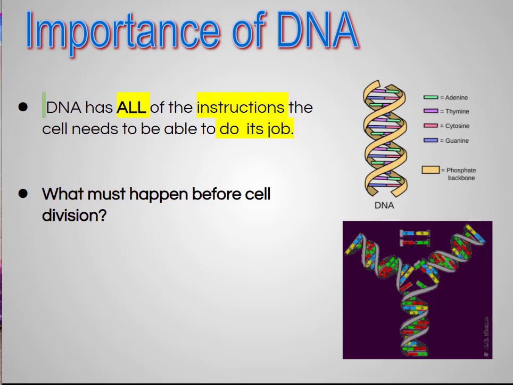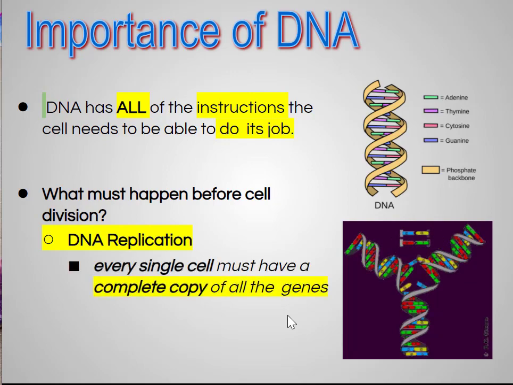Now, when we talk about cell division, DNA needs to replicate beforehand. Remember I showed you the piece of paper? If I rip it in half, it doesn't have all that information. So like we see in the picture here, DNA has to replicate. It has to make a copy of itself first. So once DNA replication occurs, that means that new cell will have an exact copy of all that genetic information.